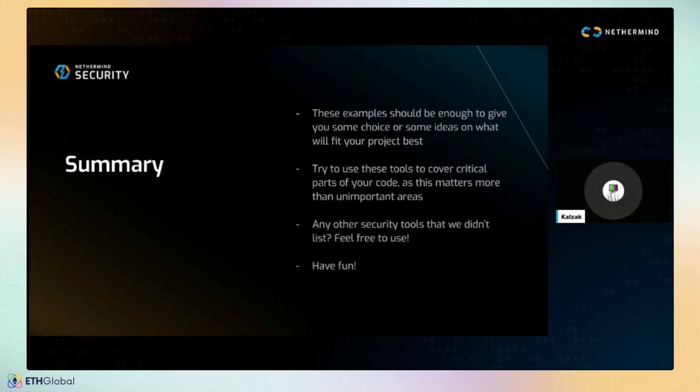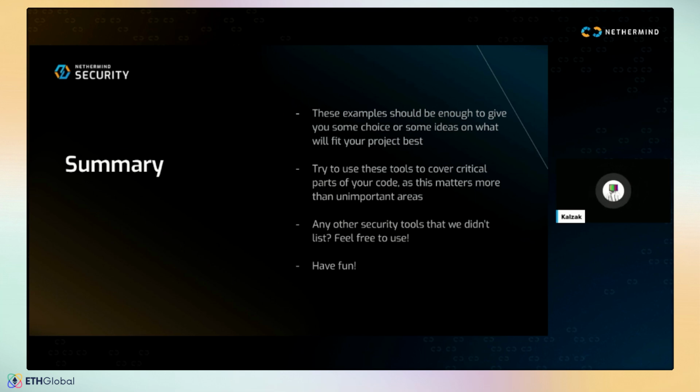So these examples should be a pretty good primer, and it should give you a good idea of what you want to get started on. One thing I want to note is we're looking for quality of coverage as well. Just adding these tools and putting them on an ERC20 decimals thing, which never changes, is obviously a relatively unimportant area. So if you manage to apply some of these security tools in the more important, critical aspects of your code, then obviously you're going to weigh and consider that a lot stronger.